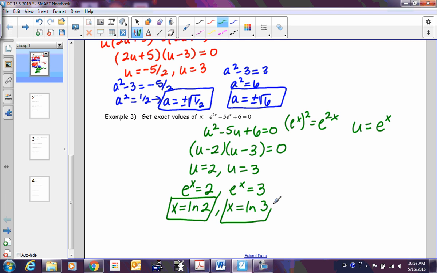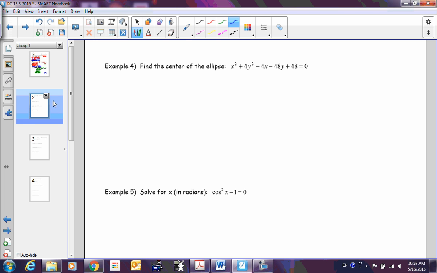All right, now the only thing, it didn't happen here, but it might happen in your homework, is let's say on another problem, I'm going to switch to a different color, you got natural log of, say, negative 5. If you got something like this, you need to cross it out. It's not a solution. It's like an extraneous solution. You can think of it that way, because you can only take the natural log of positive numbers. That has to be true, just as a quick reminder. Okay, so let's look at the next page.